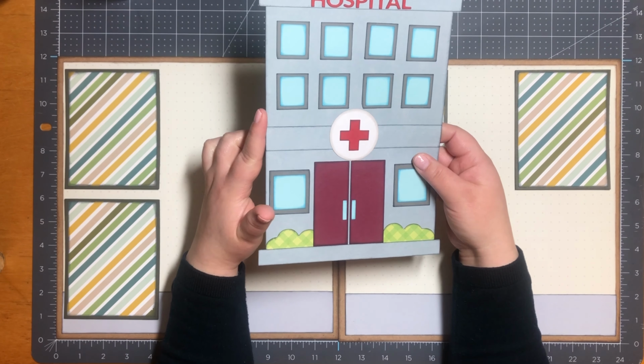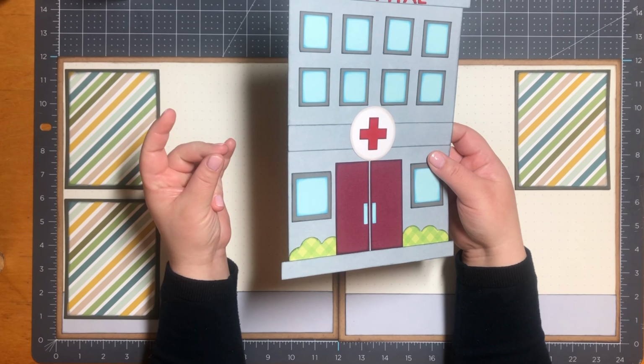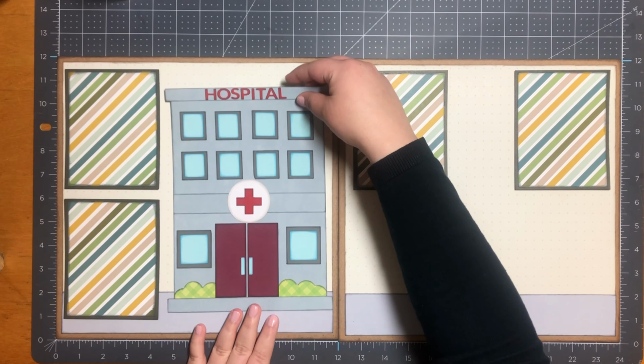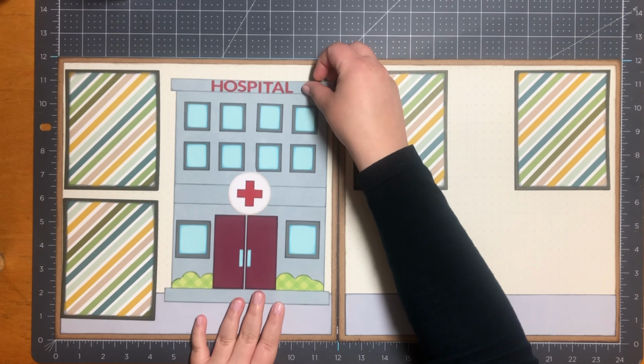I do have my hospital. For my hospital, it does measure 9.5 by 7 inches. Paste it right here.